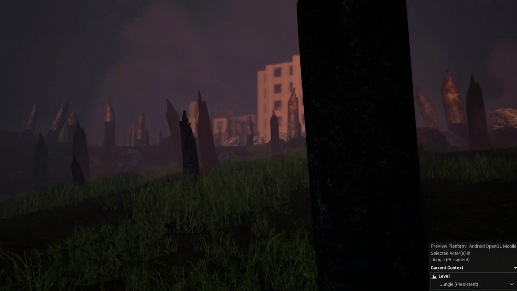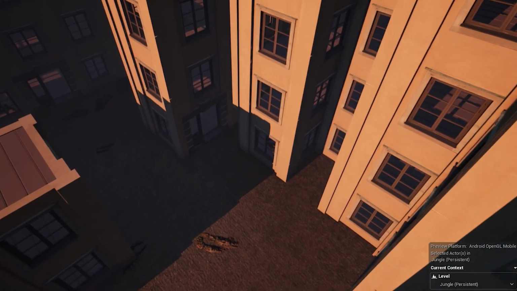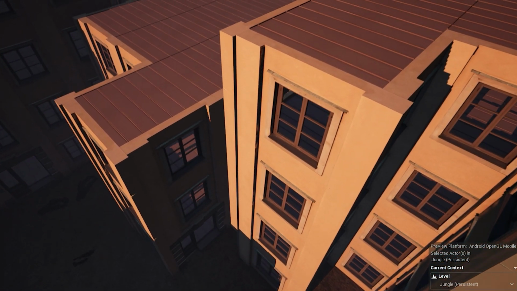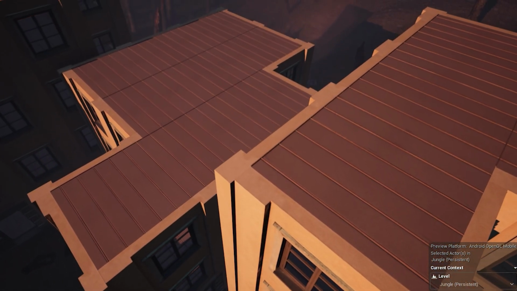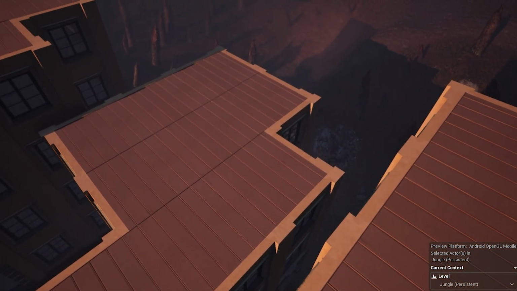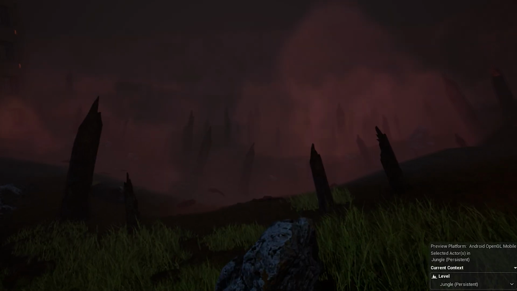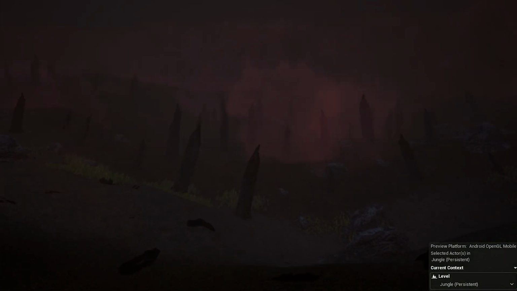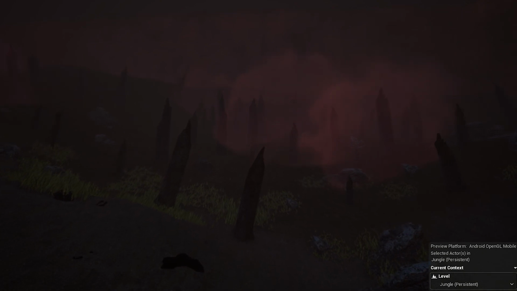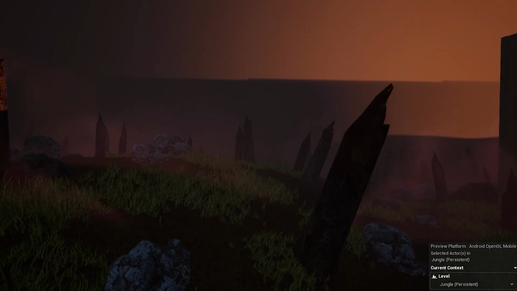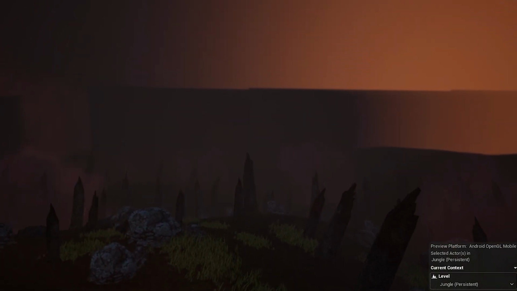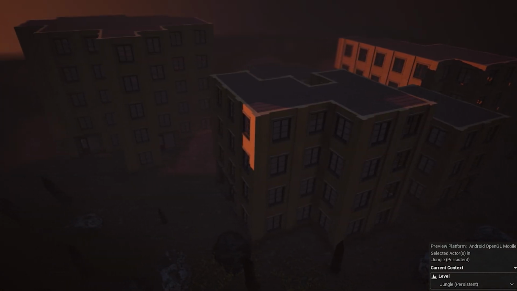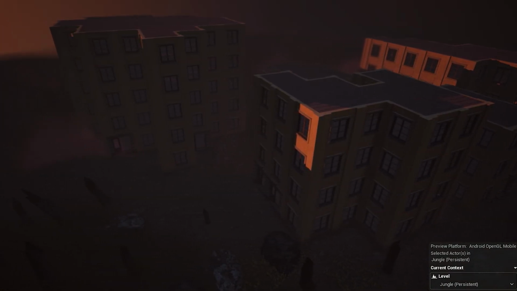As you can see, there are buildings and the game is actually an open world game. I've used a lot of different fog methods that make the game really look cool, and the lighting is dynamic. It means that sometimes it's night, sometimes it's just a day, sometimes it's afternoon, but mostly the game scene will be really dark, so you don't really expect to have such a shiny noon in the game.